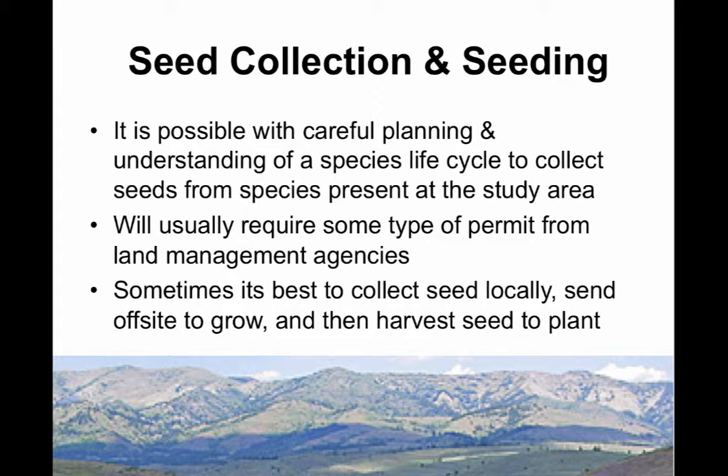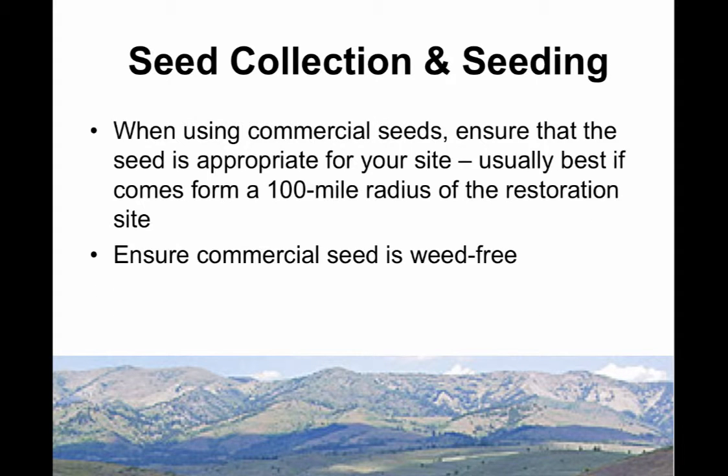But when you do that, you can directly collect it if you're in the right timing, or if you're dealing with large areas that you might be restoring and you know that you have a multi-year project, it might be early on as part of your restoration plan to go out and collect seed and put that off-site to grow, and then harvest seed over and over again from those individual plants from a nursery or some sort of greenhouse, which is going to allow you to have a steady source of seed that's appropriate for the site you're trying to restore.